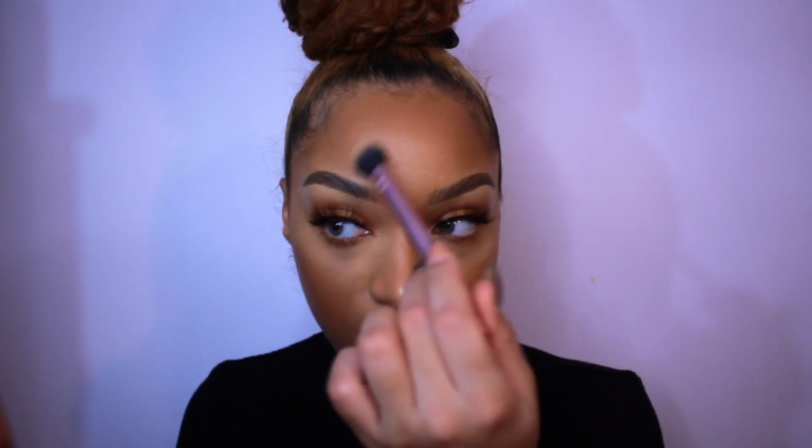fine. You'll be okay. So I'm just gonna touch up my forehead and my nose with this e.l.f. powder. It's a pressed powder, and just see how it looks afterwards. It's definitely giving the girls what it said it was supposed to give, and that's everything. And I'm so in love.